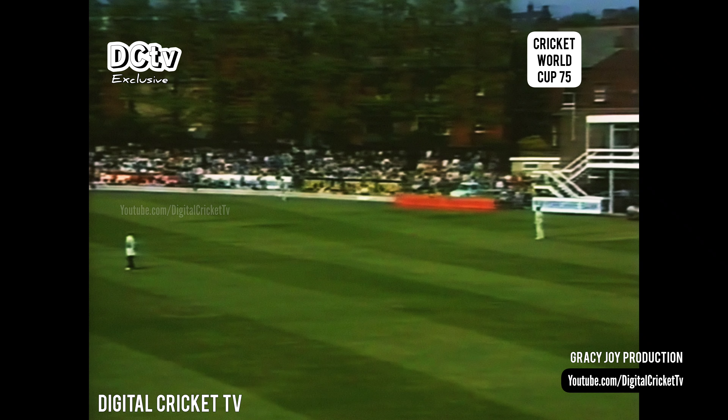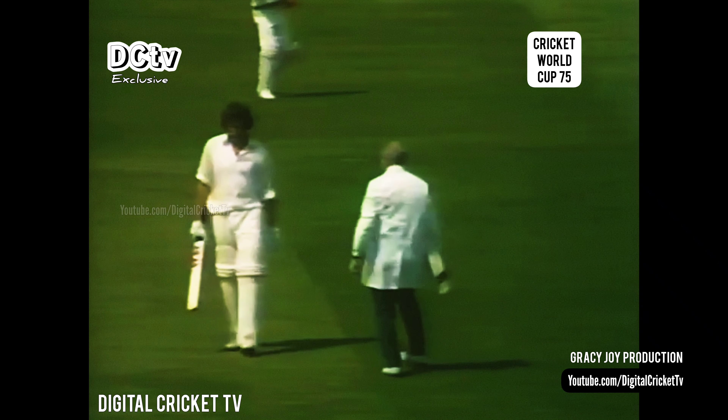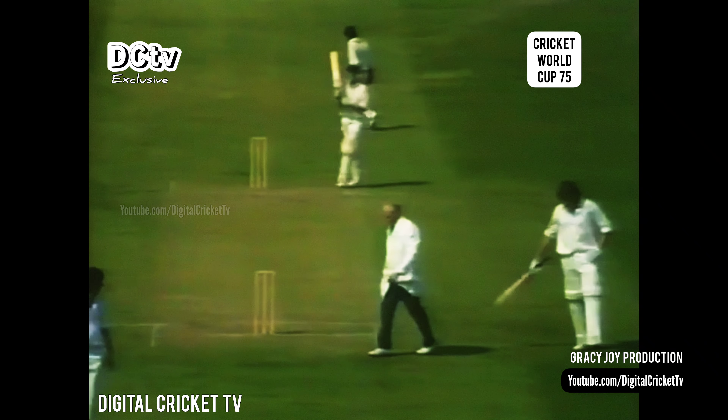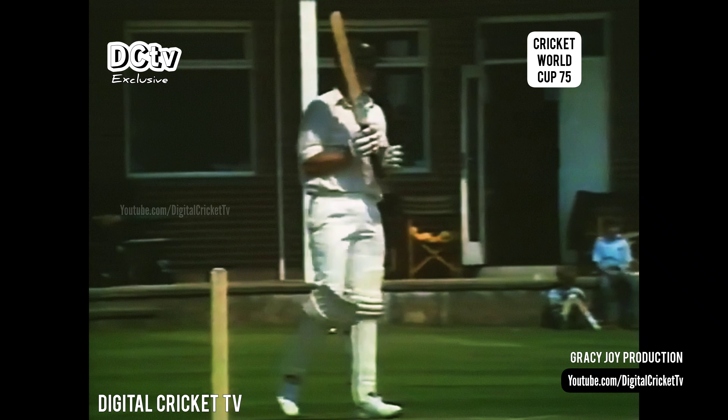That's a good shot from Ross Edwards. Hit the length of that very, very quickly indeed. And got it away, possibly off the top edge — a little bit of top edge in it — and hit it for six straight over long leg. Takes Edwards now to his half century, his splendid innings.